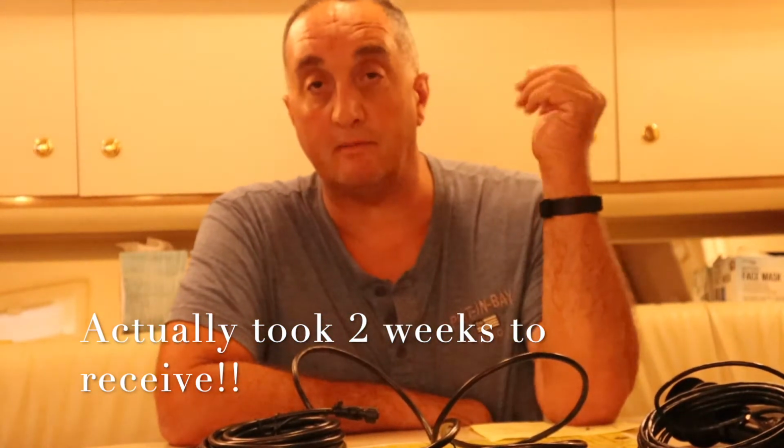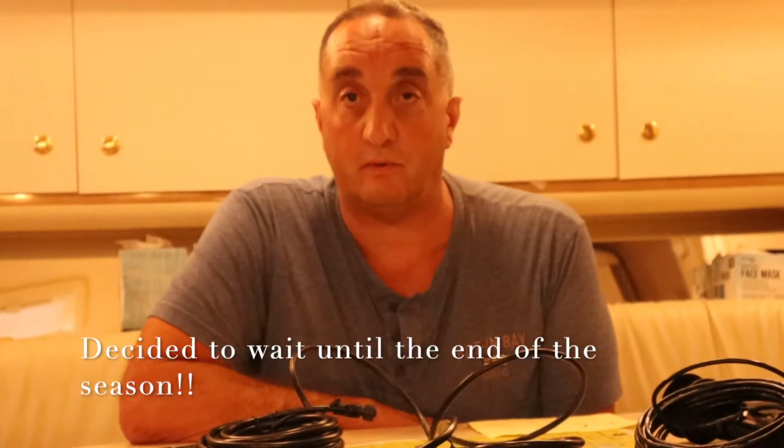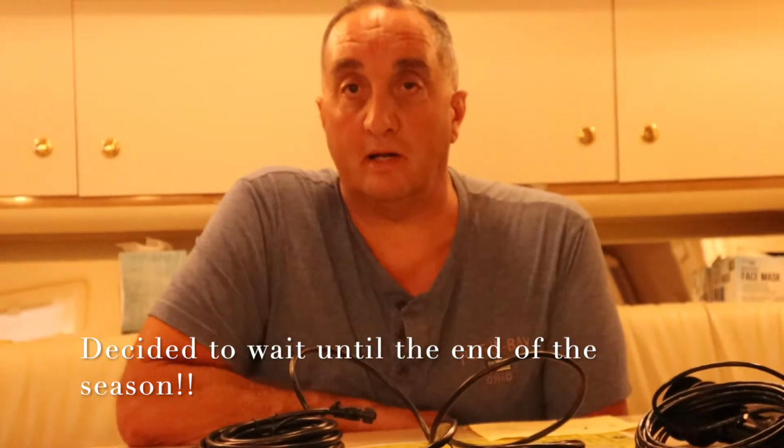I also have a friend of mine that I've asked a favor where I can hoist the boat out for a couple hours, finish the installation with the transducer. You don't want to pull your transducer through-hull fitting out of the boat while it's in the water, of course. You have to lift it out of the water. To get a hoist and a lift out at a marina, it can get kind of pricey depending on the marina, but my local marina here, they're going to want $200 or $300. And all I need out of the water is probably about an hour.